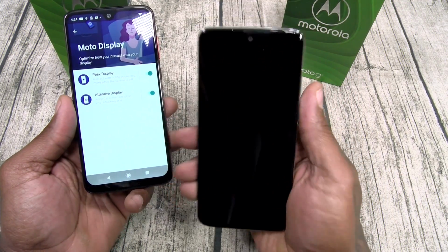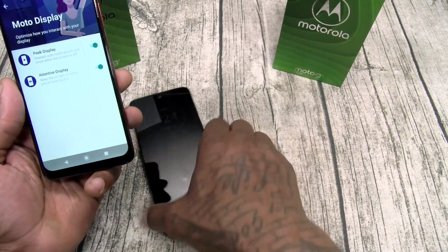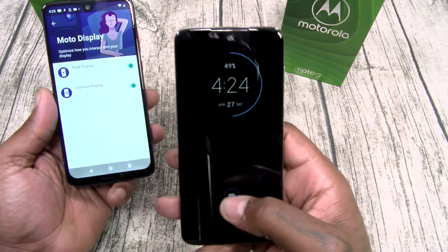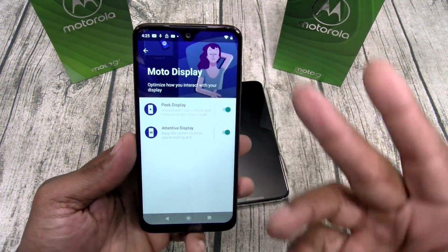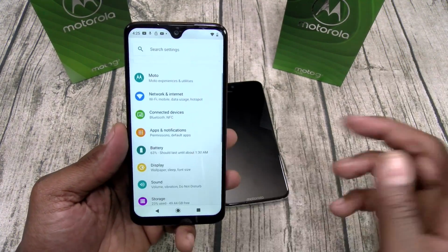All right, once you raise the phone. Did I activate on this one? Oh, there it is. All right. You see you got YouTube. If I hold it, there's a YouTube notification. So that's how it works. And you got attentive display. As long as you're looking at the phone, the display will stay on. Let's keep it moving.